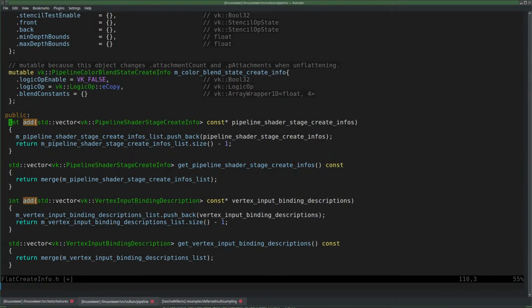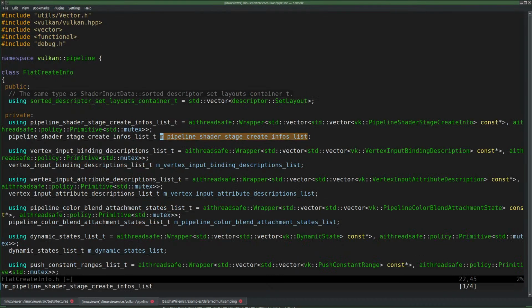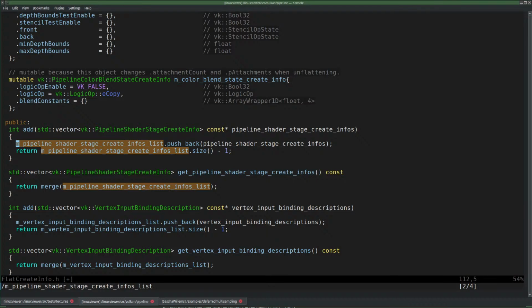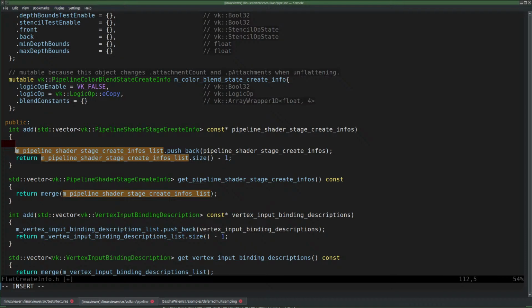For example, this add is trying to use this member variable, which is now an AI thread safe wrapper. Therefore, this won't compile anymore. Well, I could show you by compiling it, but why would I? Let's fix it.